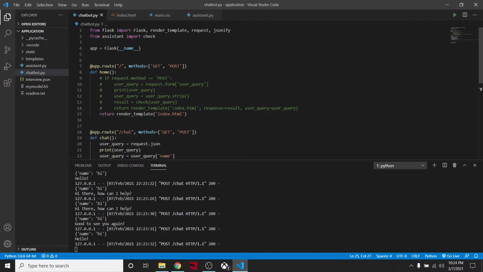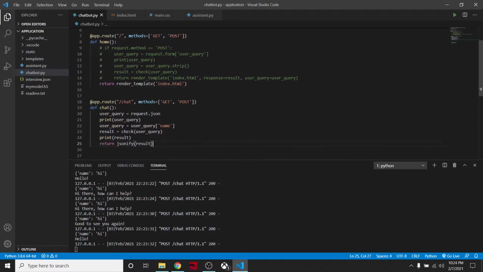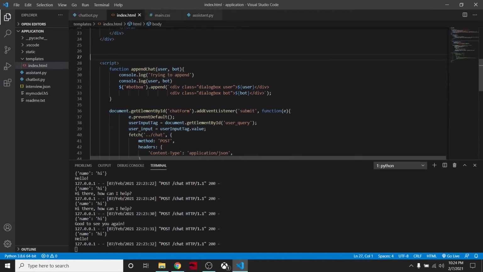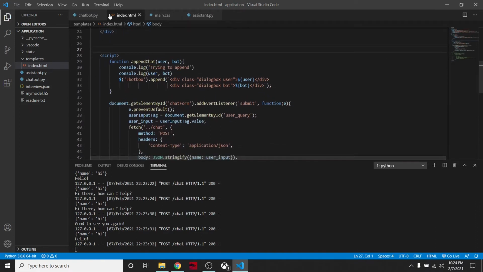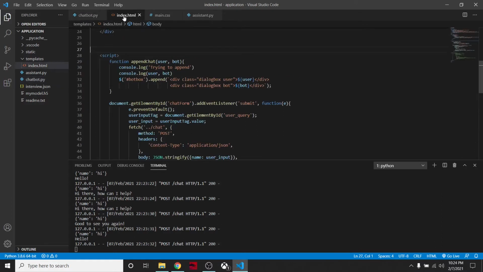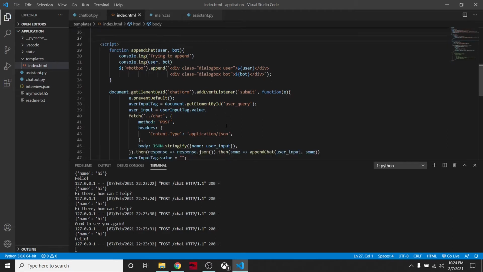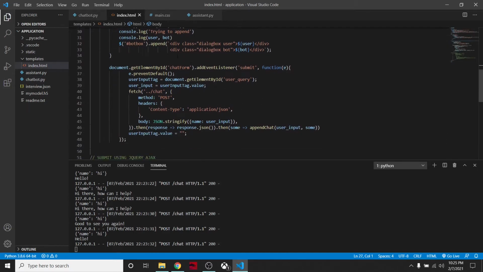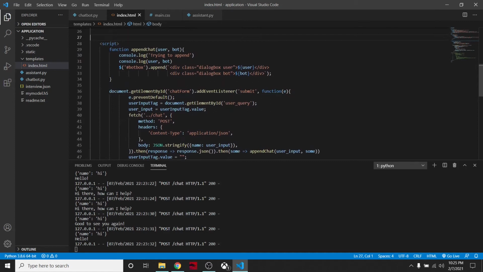So rather than doing it this way, what we are doing now is we have created another route, and we are posting data. We are now sending data via a POST request through the fetch API with the help of JavaScript. This is the easiest way that I found to make this work. Maybe there are some more methods. If there are better ways to do it, please share them with me.